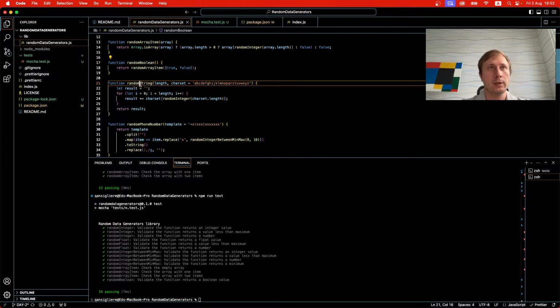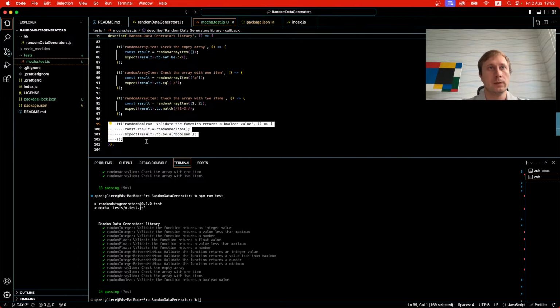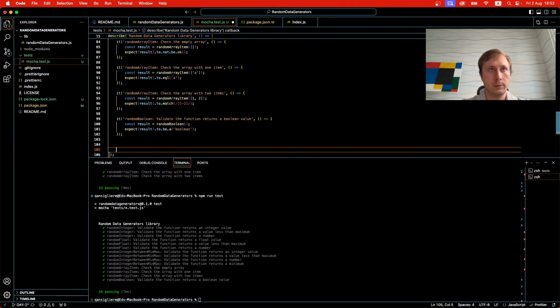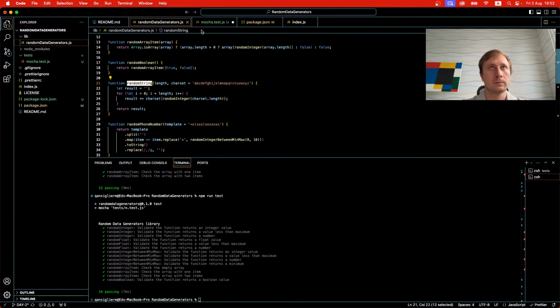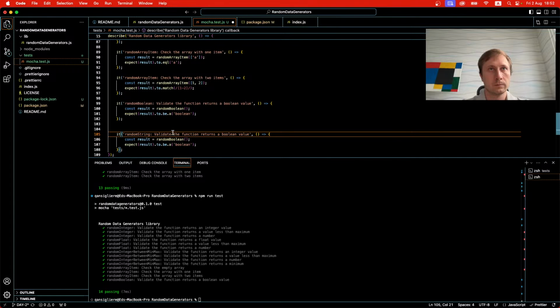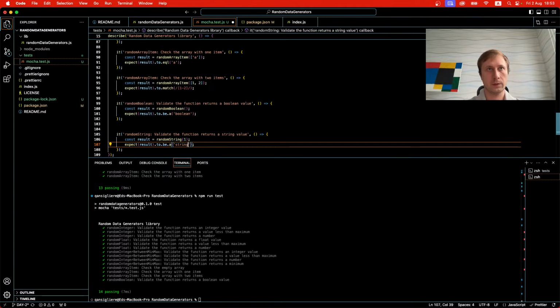Random string. Okay. Let's reuse this method. String. Let's use this method. One string.